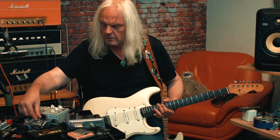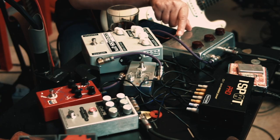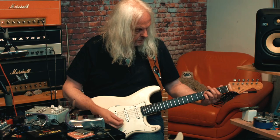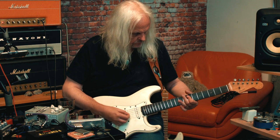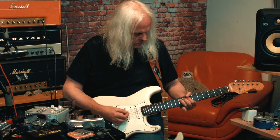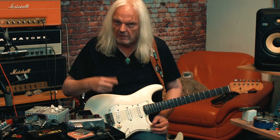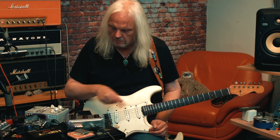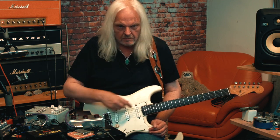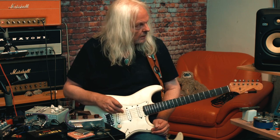Quite a little bit distorted. And the real one, the Clone Centaur, the mid-range machine, which works really great with a driven Marshall. Okay, for this I have my friend Mr. Siberia, and me on bass. Let's see.